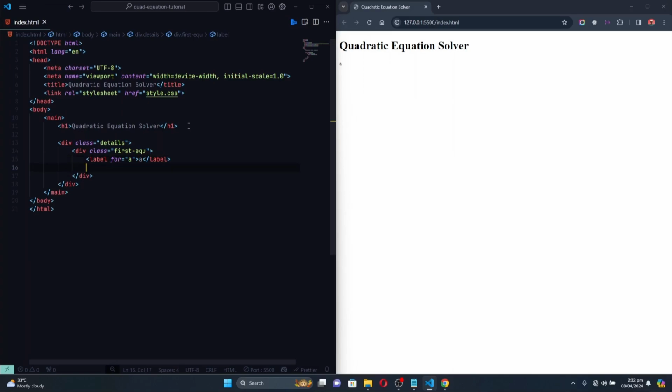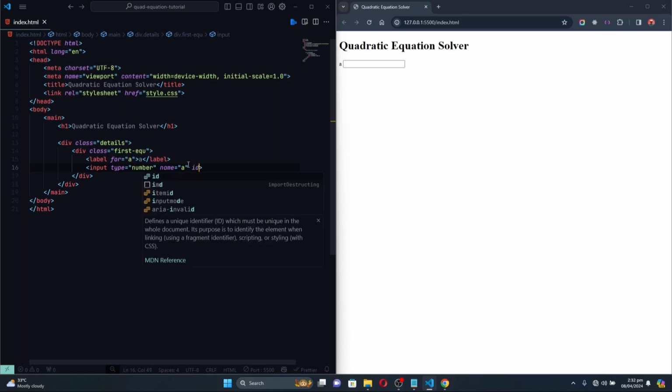Then we'll go down and make an input. Give it a type of number. Give it a name of A, because this label is for this input. That's why the name is going to be A. And then we are going to have an ID of first equation.